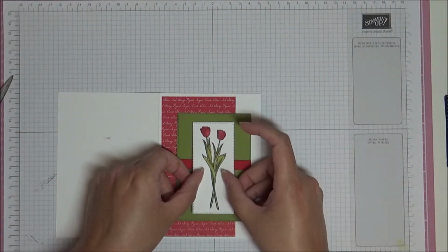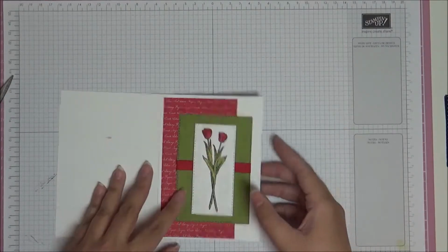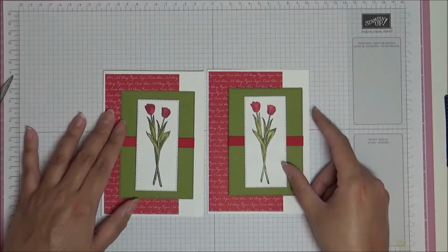And then I'm just going to put this in the middle of our Old Olive, centered left and right and up and down, and there we go. Job done. So they're the two cards.